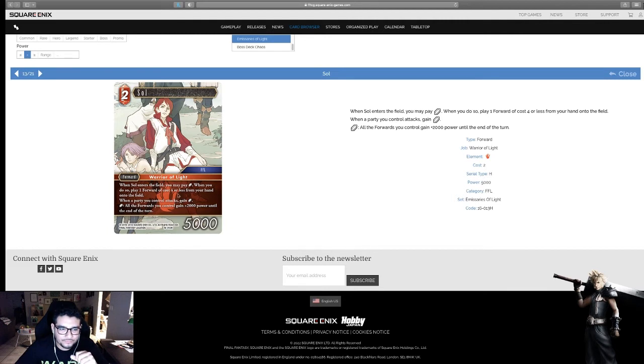Soul, Warrior of Light. When Soul enters the field, you may pay a crystal. When you do so, play a forward of cost 4 less from your hand onto the field. When a party you control attacks, gain a crystal. When all forwards you control gain 2,000 power until the end of the turn. So, a bunch of really good effects that revolve around the crystals, right? I love the idea of a crystal to bring in a Ferris. That's major CB value, right? And when your parties attack, gain crystals, also very good. And then you can infinitely pump as long as you have infinite crystals, right? So the infinite crystal loop doesn't really matter yet, but seems more relevant now with something like this. That's just something on the top of my mind.